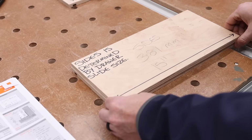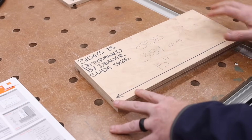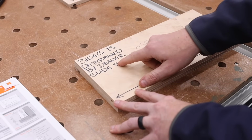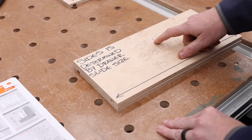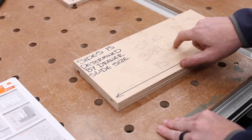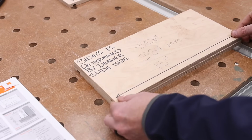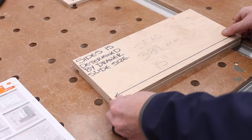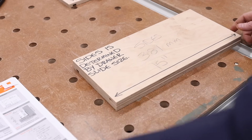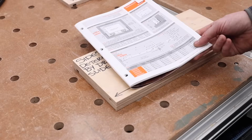We've covered the front, we've covered the back, now we cover the sides. The sides is super easy. The sides is determined by the drawer slide size. So I'm using 15-inch drawer slides, which is 381 millimeters. So the piece that I'm using front to back for the sides of my box is the same size as your drawer slide. And again, that can also be found in the book in this table down in the bottom.